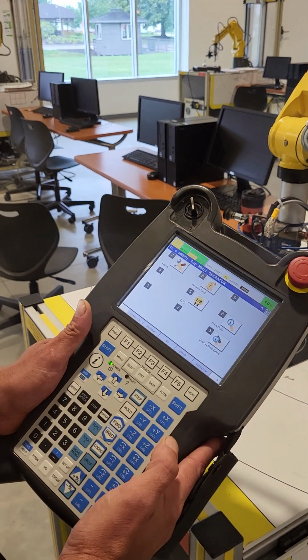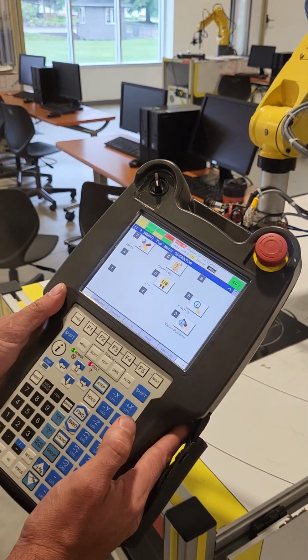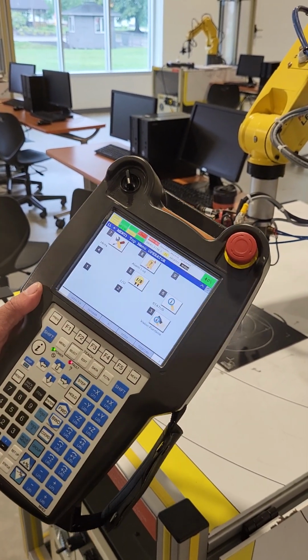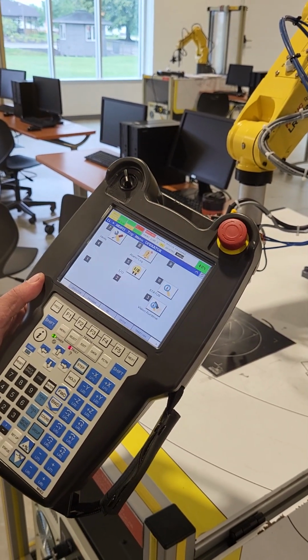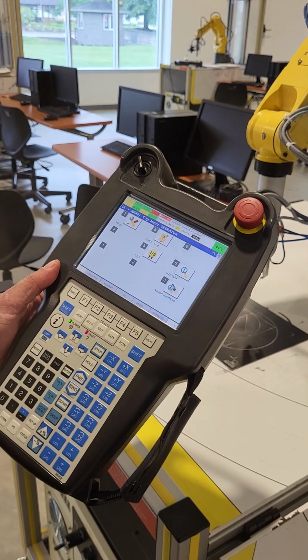And that's it. Once you're done, you can just let go of your dead man switch. It'll give you the fault that your dead man switch is released. And then you can turn the robot off. Next we'll be going into changing the batteries and master and calibrating.